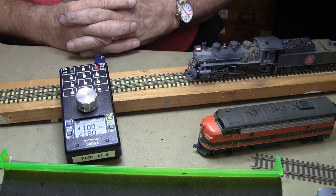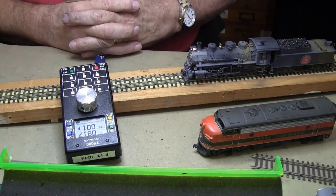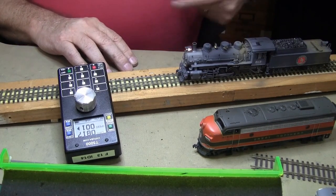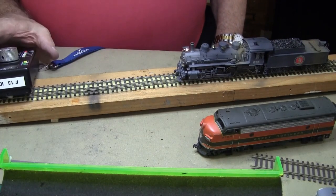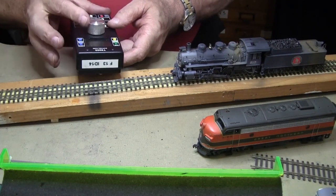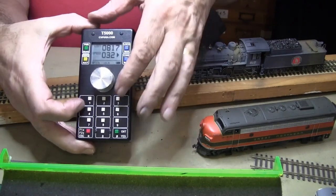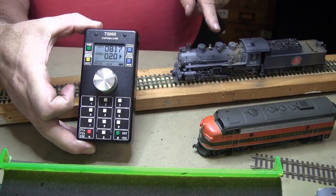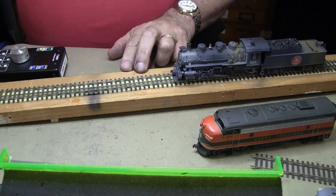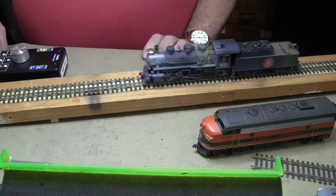A lot of people complain that it won't run at low speed, or the Locos are too fast or not fast enough. That's just an adjustment in the decoder, which is not part of this clinic. All my Locos do 30 mile an hour for the simple reason that when I turn the speed up, maximum is 32 mile an hour, and any speed in between that and zero is what the loco does according to the speed trap. Just makes it simple for operating, but that's my quirk. You don't have to worry about it. There she goes. Put the brakes on.